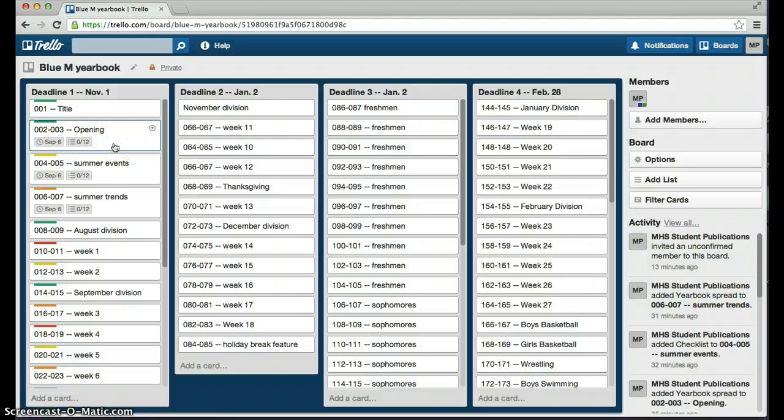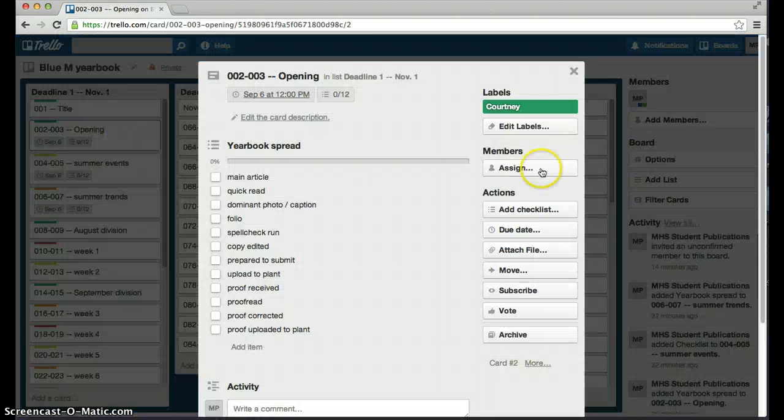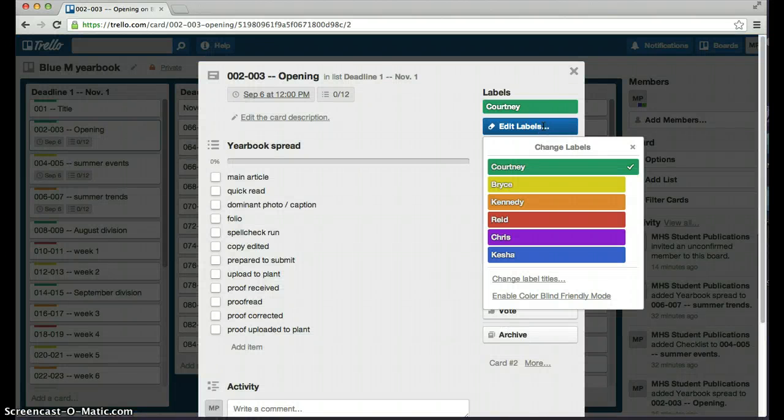My editor for next year will actually go through and modify these as she sees fit to make the assignments, because that's something the student editor really comes up with. It's called the ladder of a yearbook, of a publication, and she'll go through and actually modify these. I went in and did something a little different with the list, so I'll show you on one of the pages. The labels, I mean.